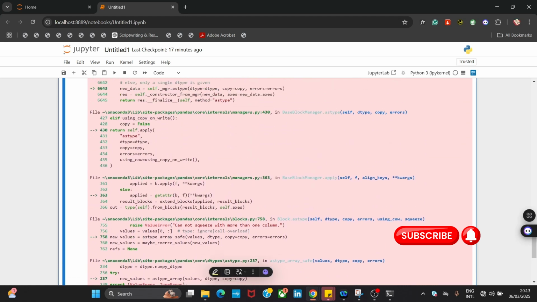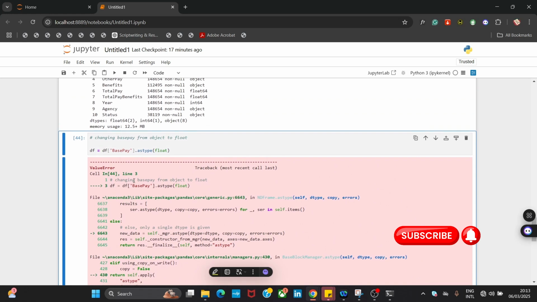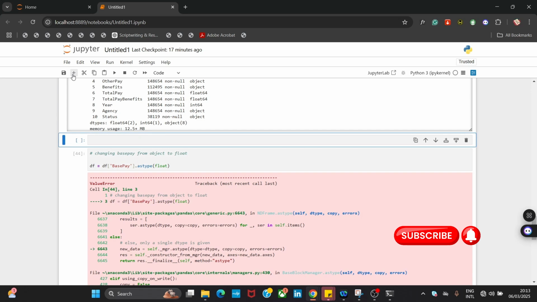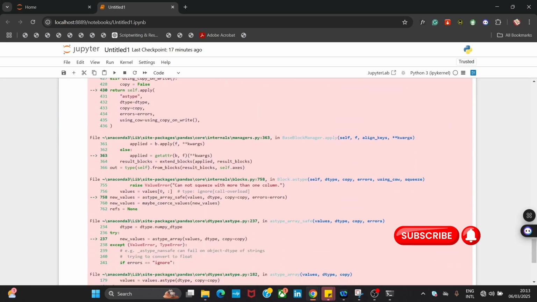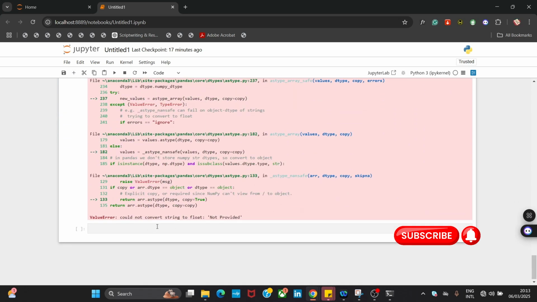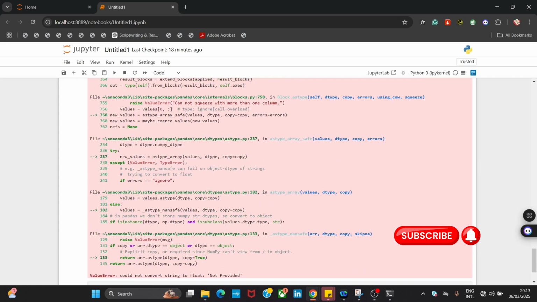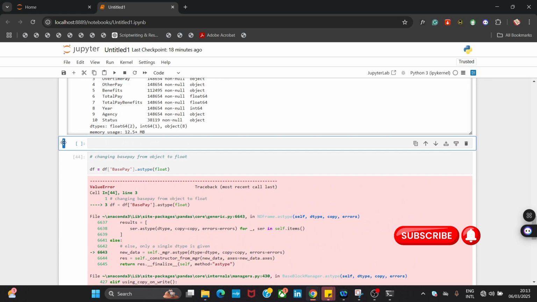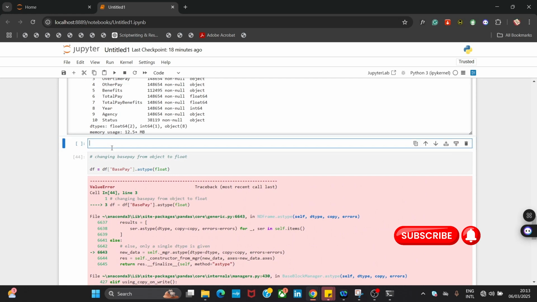Now the error we got was could not convert string to float, not provided. Let's go ahead and check the unique terms for this to know what this is all about.